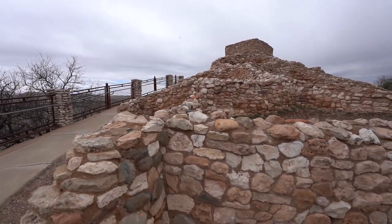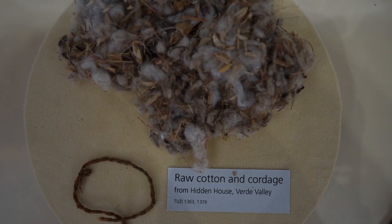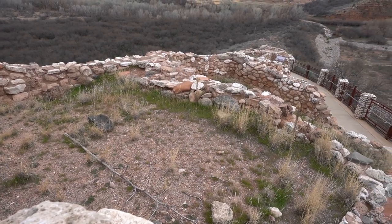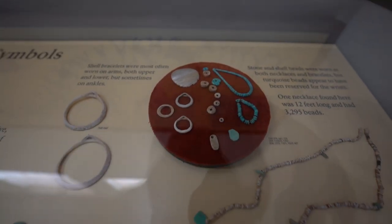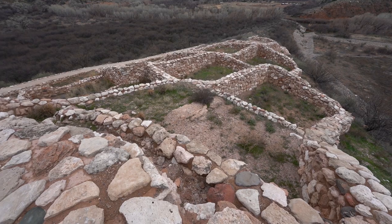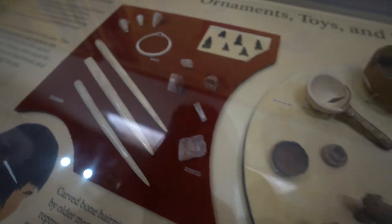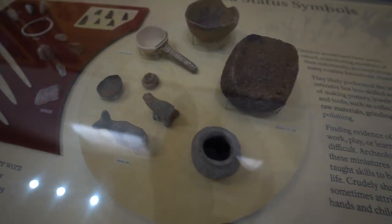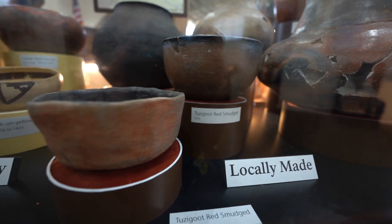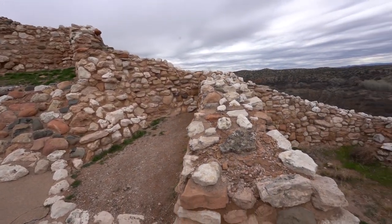When this was built out up at this level, there was no place to build additional homes or residences up here. I think — and my wife Maggie agrees — that this may represent a clan that was looking for a permanent place in its wanderings. They came and said 'can we come and settle here?' and were told 'we love you, but there's no more room up here — you can build down there.' That whole group of rooms below, all residential as far as I can tell, was constructed as a unit, as was this room block right here.